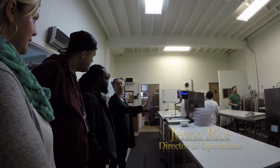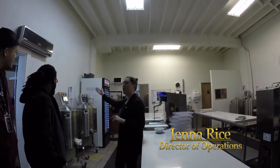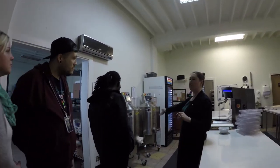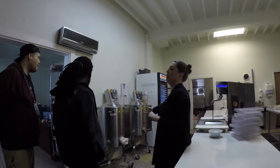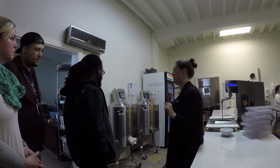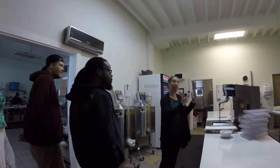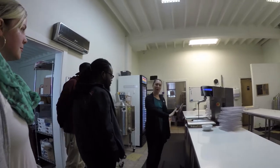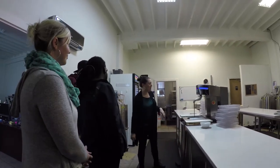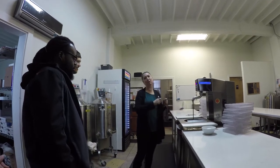This is where we make all of our products. We have these incredible melters — 200 pounds of chocolate goes into each melter with the cannabis distillate, which is appropriately portioned out according to percentages. We take that chocolate and put it into these incredible Italian machines that help us temper the chocolate and also help stir.